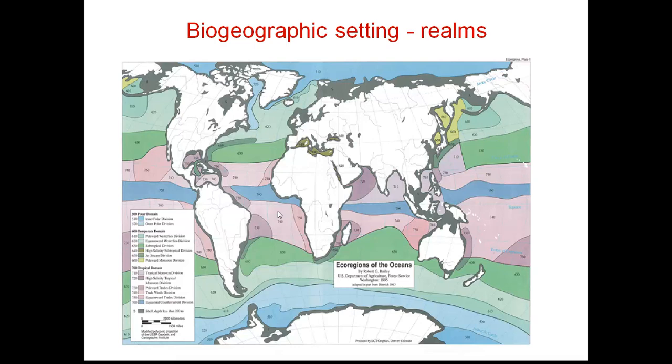The other thing that you will notice about this particular scheme of realms is that a lot of them are fairly square in shape and sit between several of the continents in ocean basins, and this is reflecting the circulation patterns of oceans. So within oceans there are circulation patterns that tend to connect bodies of water and also tend to transport organisms that have a pelagic stage in their life history.